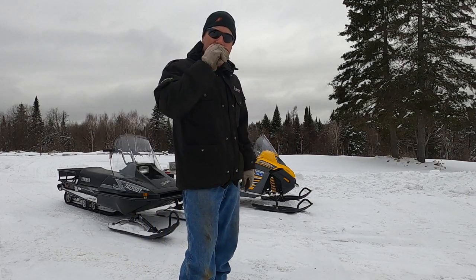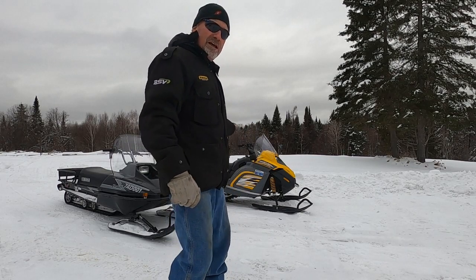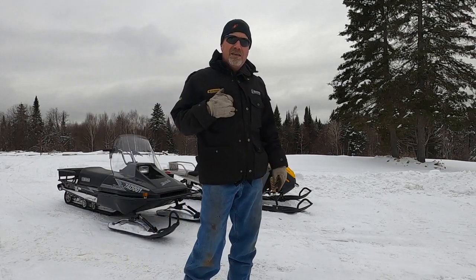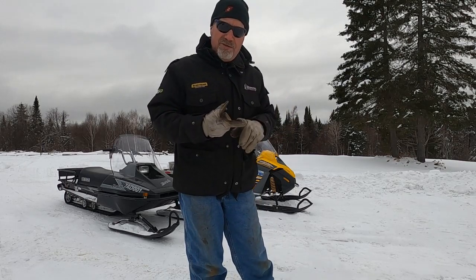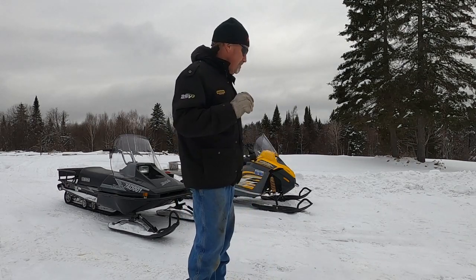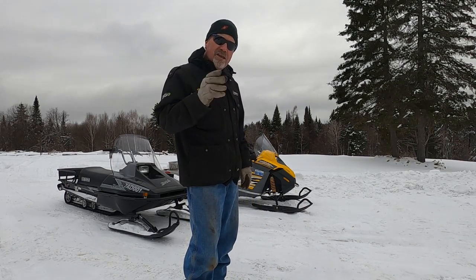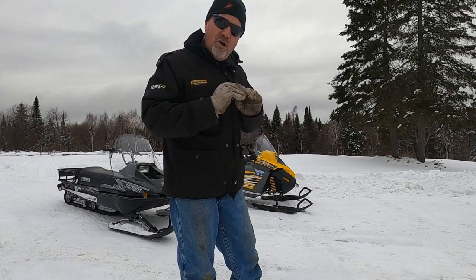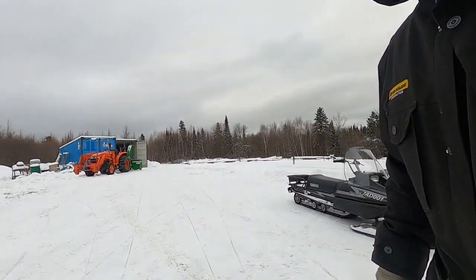You can't get the 300 Tundras anymore — not since 2009. It's really too bad, because somebody should be manufacturing an ideal sled — a nice combination between a Bravo and a Tundra, for outdoorsmen who don't want weight or speed. Somebody should design a small four-stroke utilitarian sled with reverse, electric start, all the bells and whistles, but keep it small. That would be very nice.